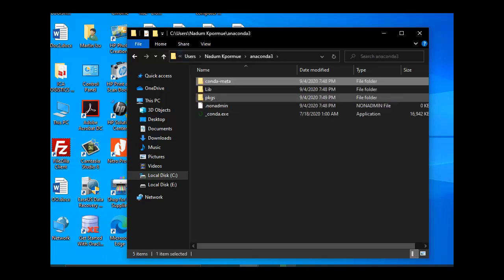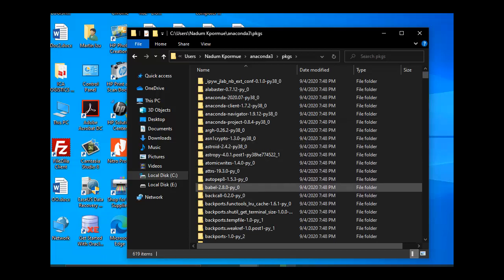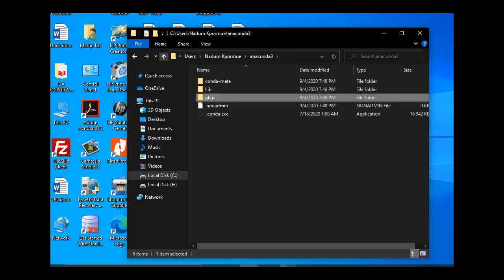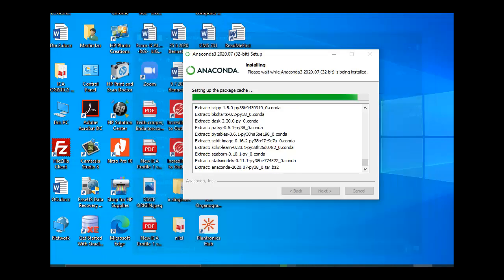These are the files that are being extracted to the Anaconda folder. So that's where the installation is going to keep all your Anaconda libraries and other stuff that has to do with Anaconda.